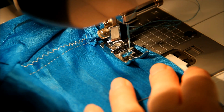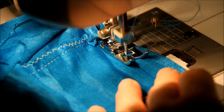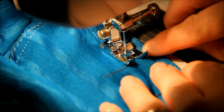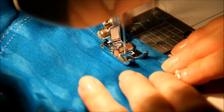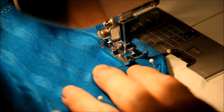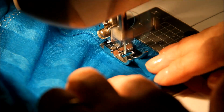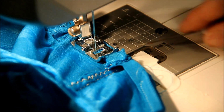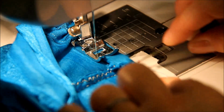Oh, and there you go. Another mistake for you. I zigzagged. Again, not a big deal. I'm just going to change my stitch over right now and keep going. Okay, I've finished stitching my casing all around in my coordinating thread, and I've left an inch here.